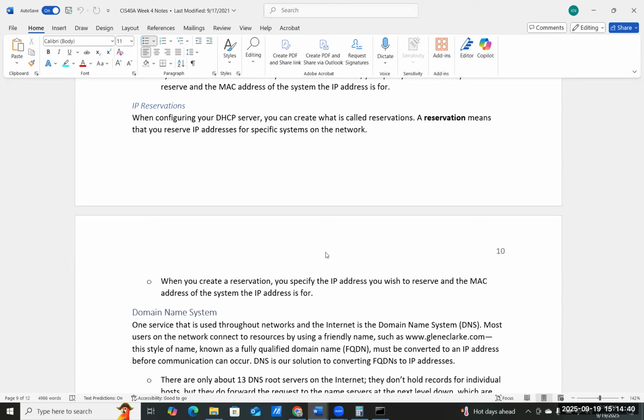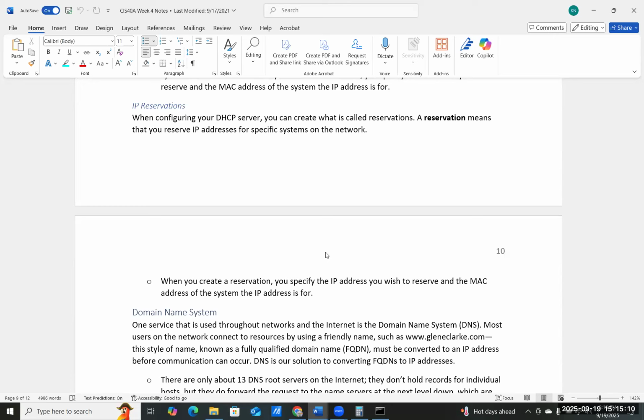It doesn't make sense. So what you can do is configure your server to have a reservation of a number of IP addresses that you don't want to give out, right? You want to keep those because those are going to be for your permanent systems, like your servers, your databases, your shared copier, etc. And so with that, we can exclude them from the pool simply.